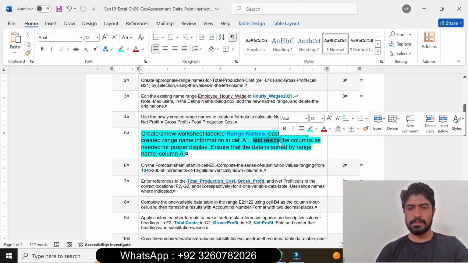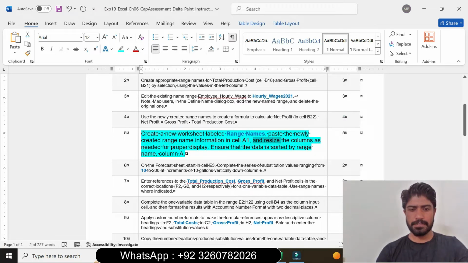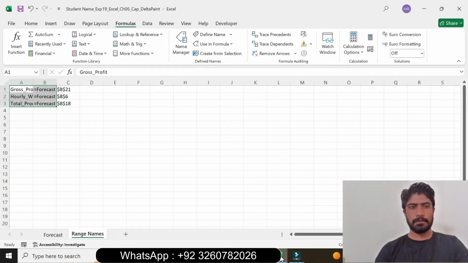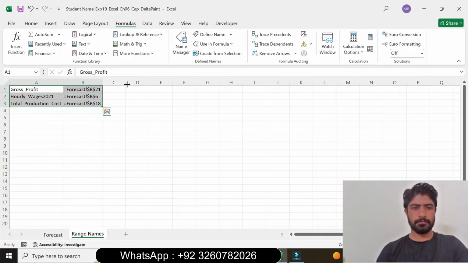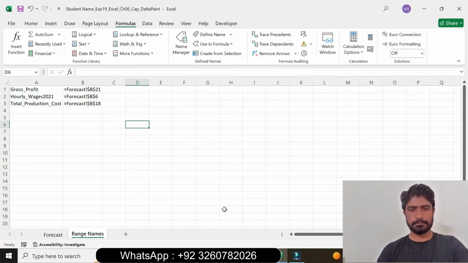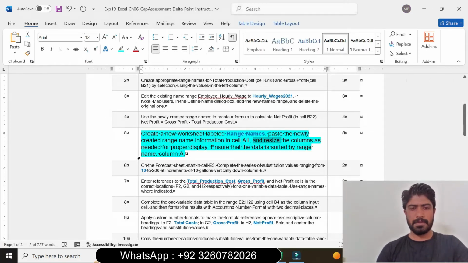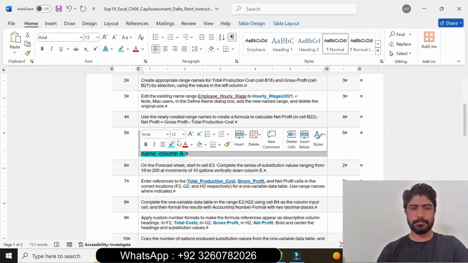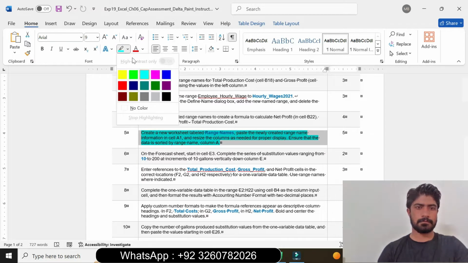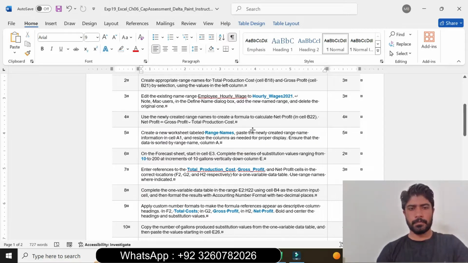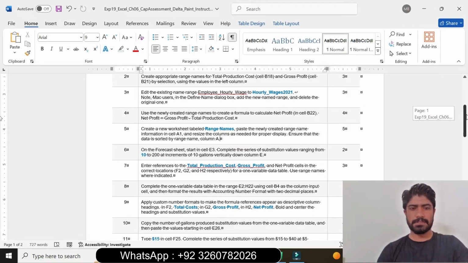Resize the column as needed for a proper display: column A, AutoFit column width. So step number 5 is complete. We can move to step number 6.